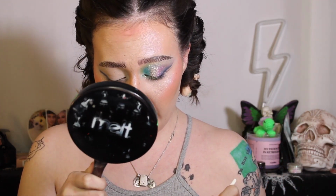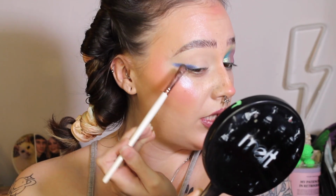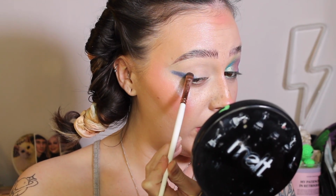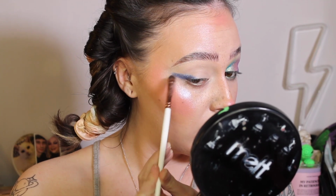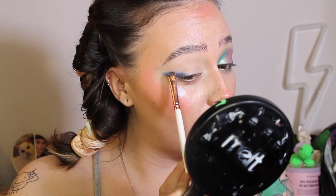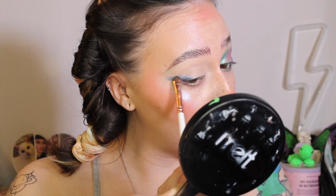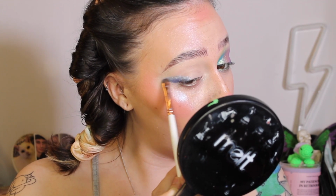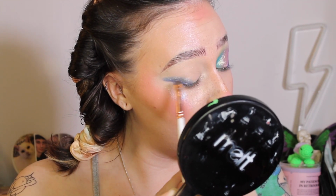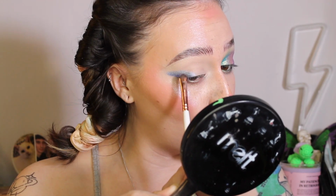But now I'm going to go ahead and take Luminaire and just kind of pat that on and blend it kind of out with it. Just really get that blended. And I will go back into Abyss in a minute because I did lose a good bit of it. But these pair so beautifully together.